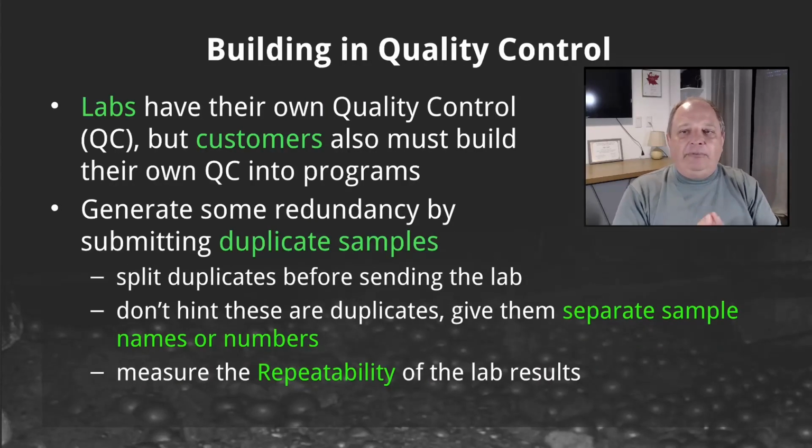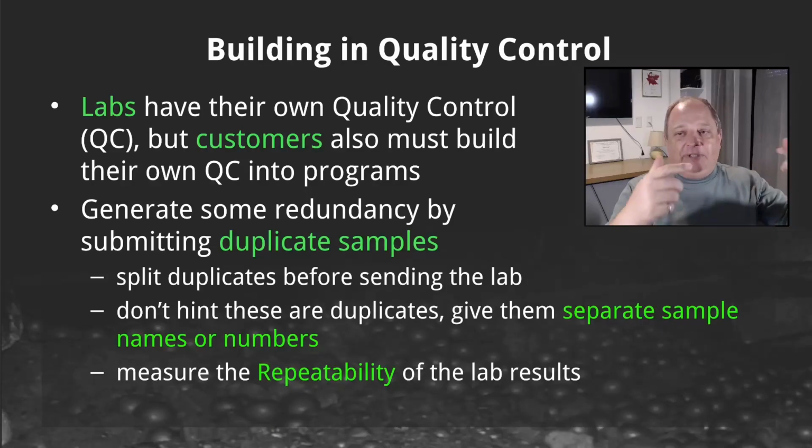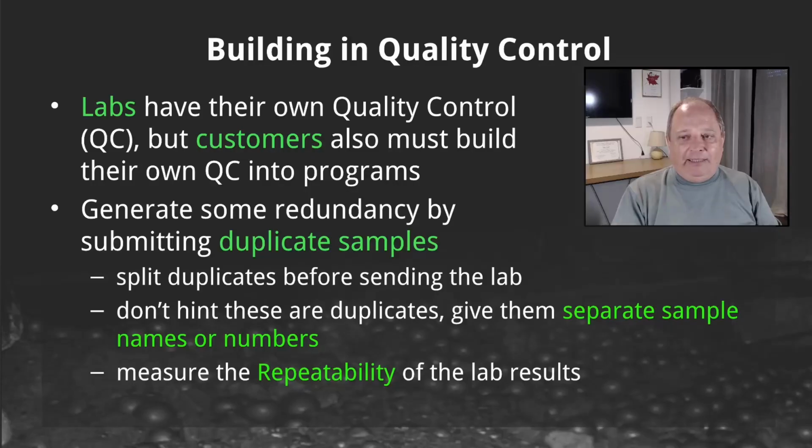So what can you do to build quality control into your program? Okay, first of all, you know that the lab should have their own quality control. Ask what they've done. Ask for their procedures, and then just verify on a checklist that somebody has checked the box that says they've measured what the ball charge weights are, and ask for that sheet where they've actually verified what the ball charge is before your test starts.